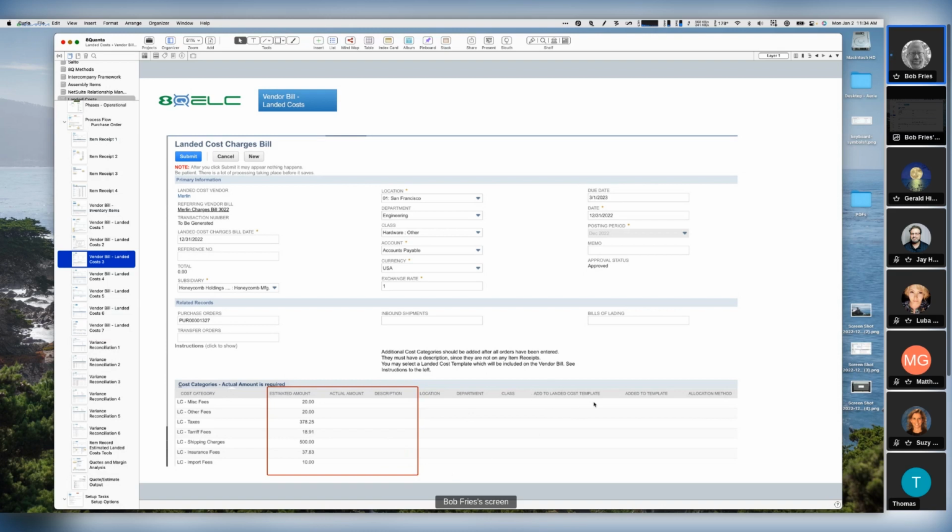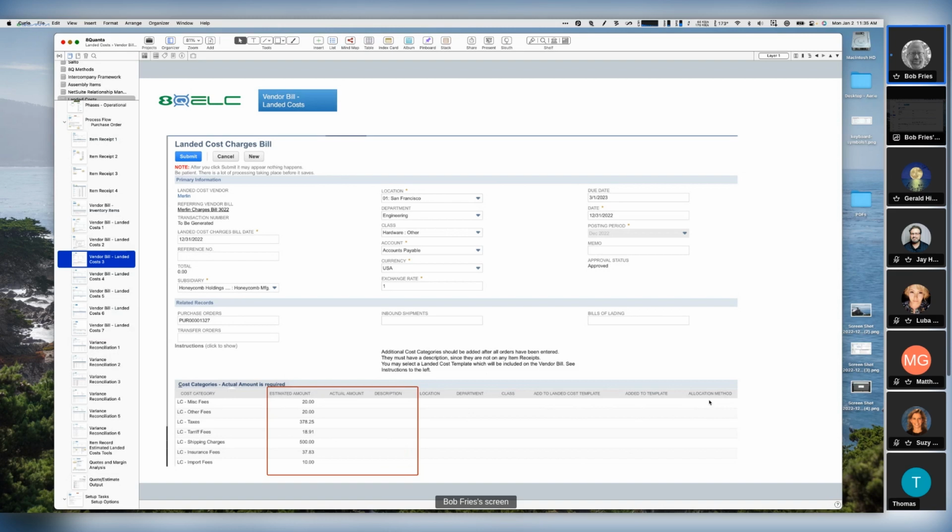If their role permissions allow the person that's entering the bill to modify landed cost templates, we also have the option here to add that extra charge to the template. Let's say it was a fumigation charge, and we've decided going forward that that's going to be something we always do. You can then add it to the template right here. That'll be populated, and it will show you. You'll have to select an allocation method and a cost factor, and I'll show you those later.